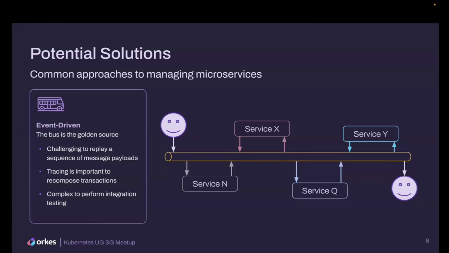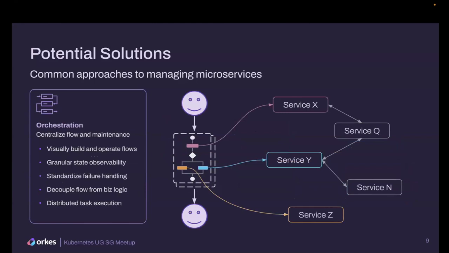And then onto orchestration, which is basically where we try to centralize the flow and maintenance of different things, meaning you decouple the definition away from the actual running of the execution. So while you have a template of sorts in place to say, this is my workflow, you call service A, then service B, then service C, the actual execution of the workflow is decoupled away from the scheduling aspect of it. And that's how you can scale and manage these things in a fault-tolerant manner, and also enable them to be, again, scaled independently and distributed across any cloud that you want to run it in.